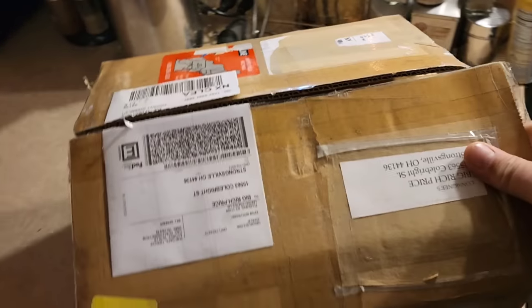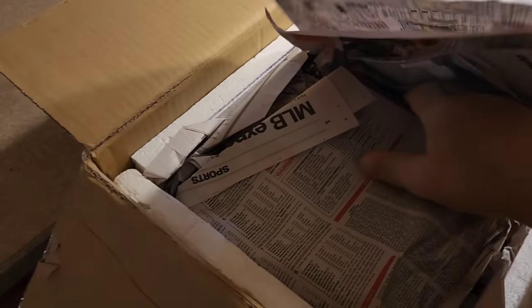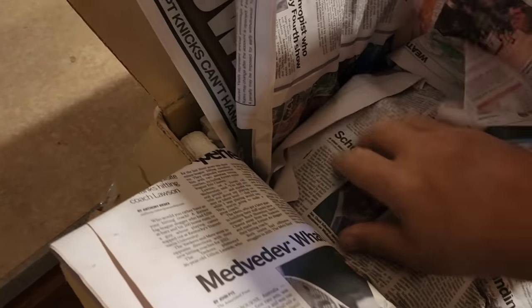We have a package come in. I know who sent this and what's in it. No date on it, just came to me. So anyways, this was from — you guys remember Lovaca, of course you do. Well, his owner Eric wanted to do something nice and get us another puffer, so he talked to his buddy Manny at the pet store right close to him. They shipped us another puffer. I'll put all the information in the links below.